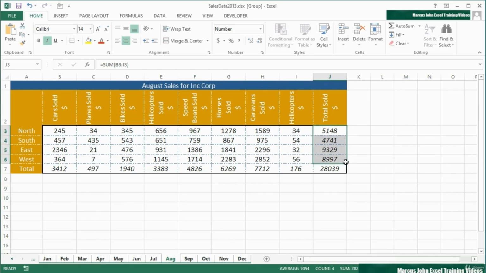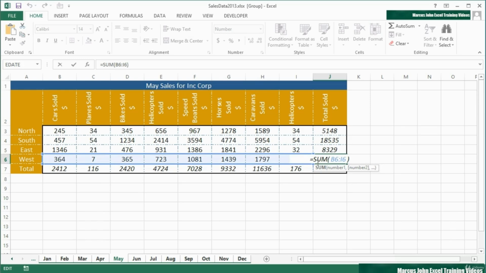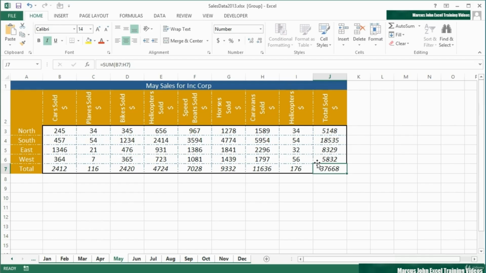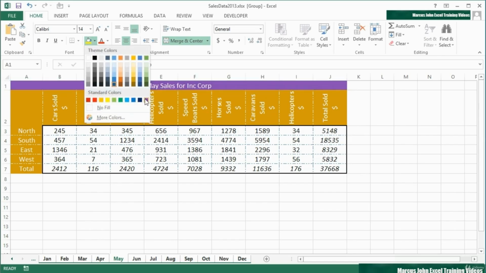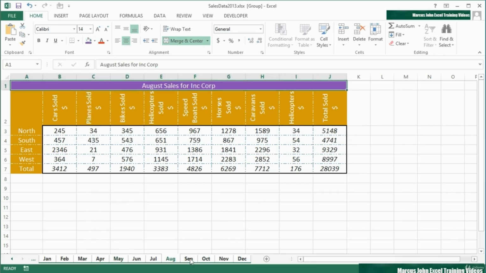Because I filled without the formatting, it's now copied just the formula down on all of the sheets, so we know they're all working. Check that one. It's adding across the whole row. Whilst I've got all the sheets selected, not only can I make insertions of rows and columns and formulas, I can do formatting. It may be that I don't like this blue background at the top, so let's change that to a purple background, and that too will affect every sheet.